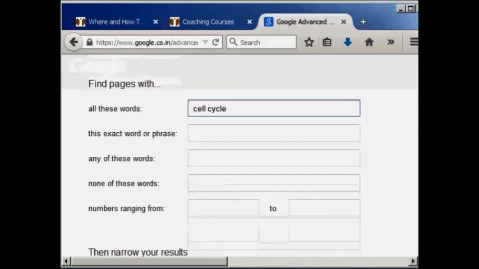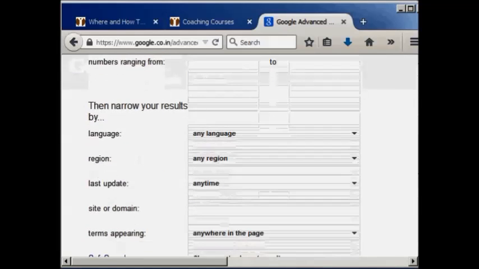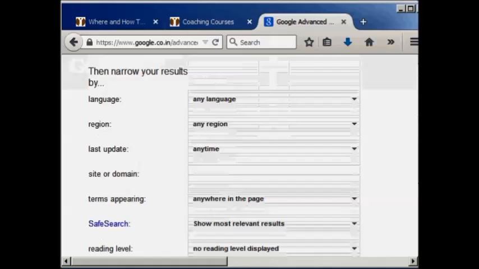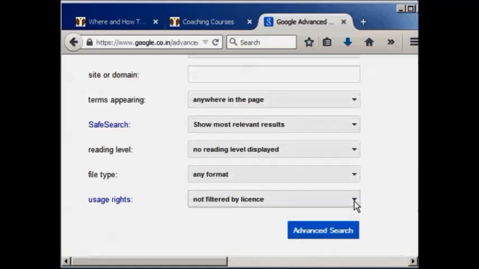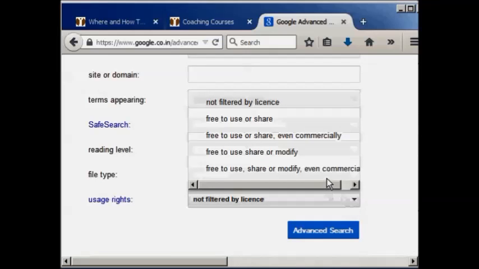Now it gives me various options, like I can filter it by language, by region, by type of file type. But since we are doing the filtering as per the license, we go to usage rights and choose any of these Creative Commons licenses.